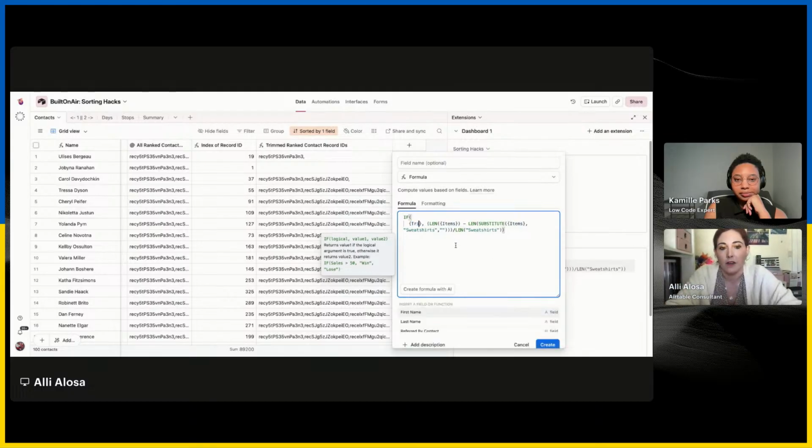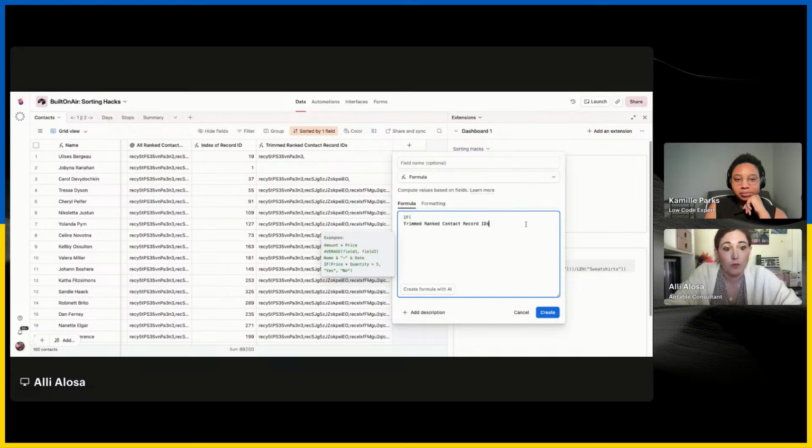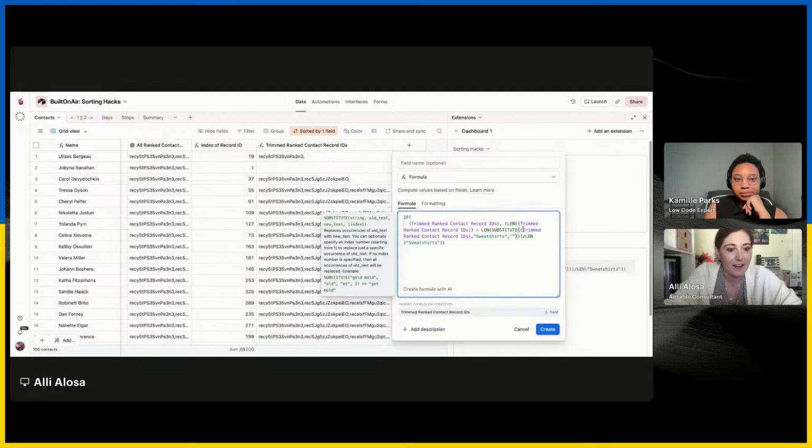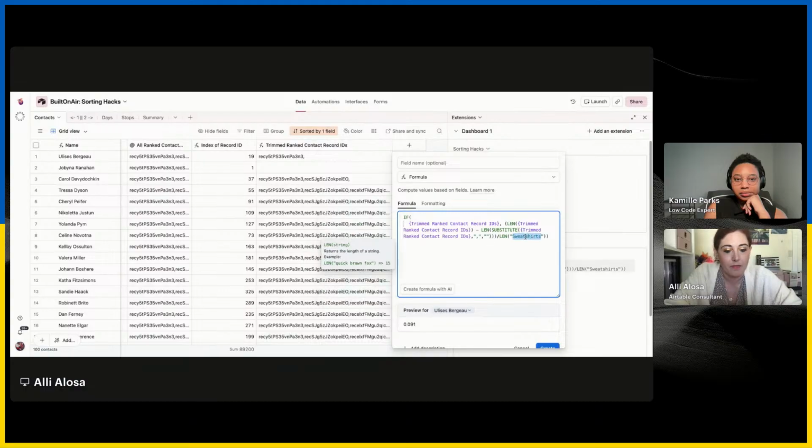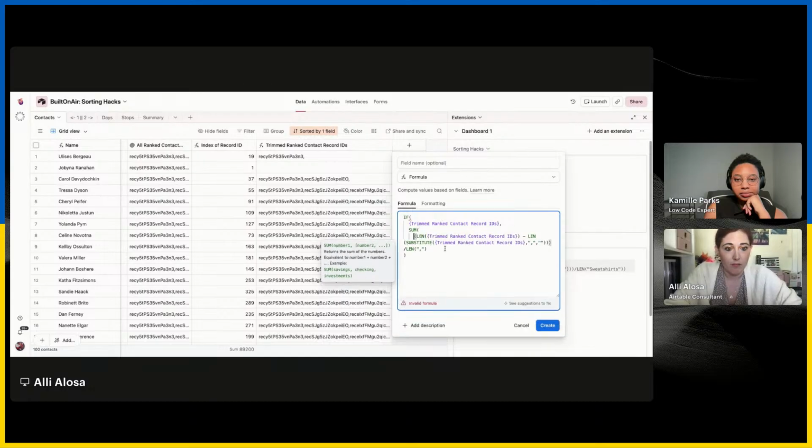So in this scenario, I have that as my items field. Let me just copy that, replace the word items with that, and then replace sweatshirts with a comma. And then I want to add 1.